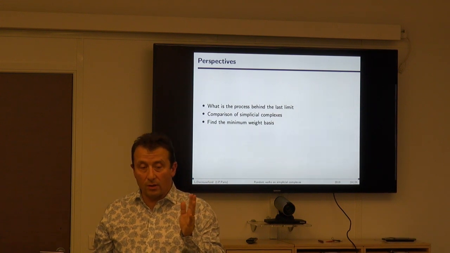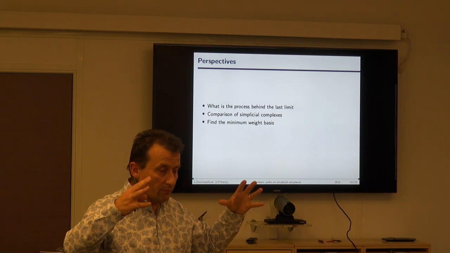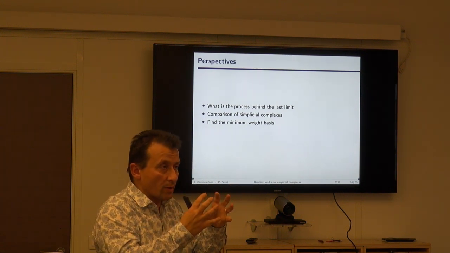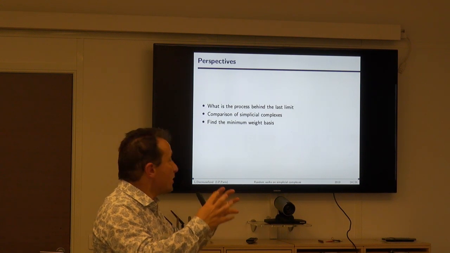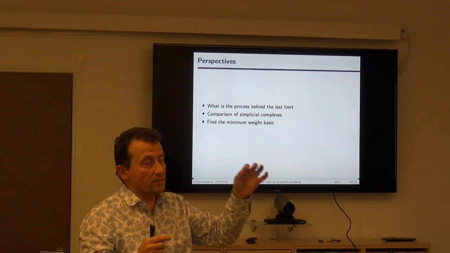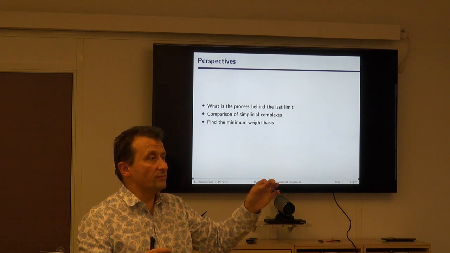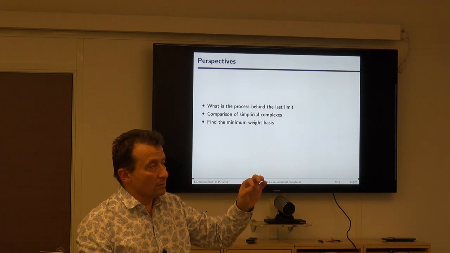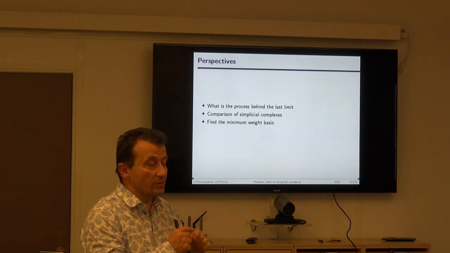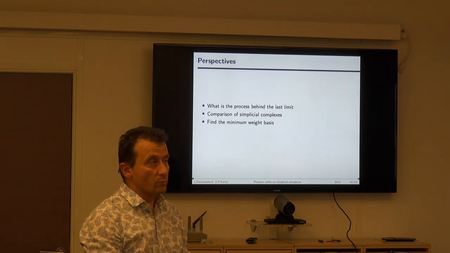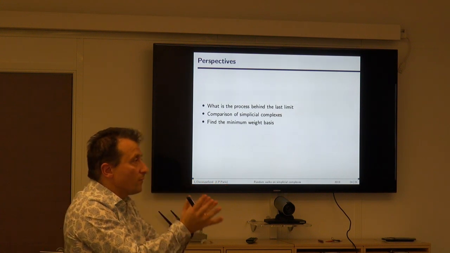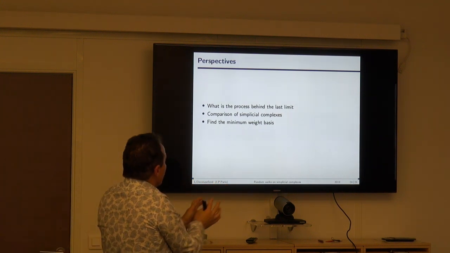Another question is, if the conjecture that the random walk concentrates on edges which are close to the holes holds, can we use it to find a minimum weight basis of the holes? That means when you solve the equation L1x equal to 0, this gives you a basis of a vector space which goes around the holes. But very often it's not a minimum vector. You have a cycle around the hole, that's okay, but not a minimum cycle. So can we use the random walk to find the minimum weight basis?